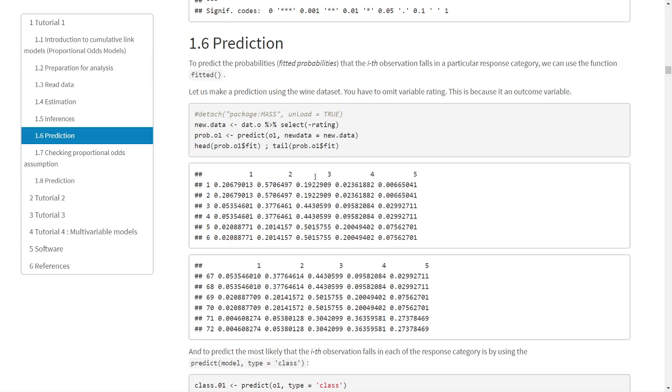The probability of being rated as category 3 is 19.2%. The probability of being rated in category 4 is 2.4%, and the probability of being rated in category 5 is 0.7%. You sum all these numbers, you'll get 100% or 1.